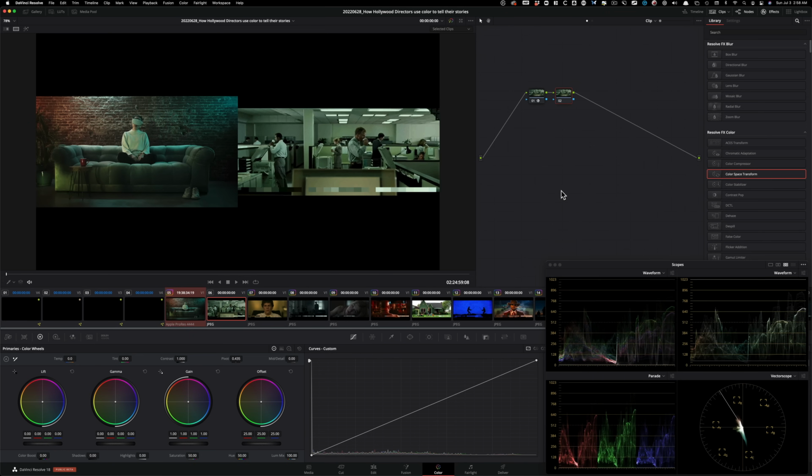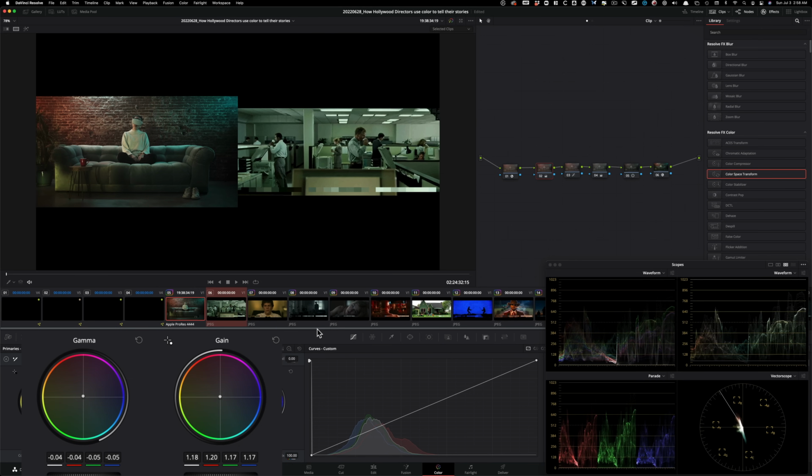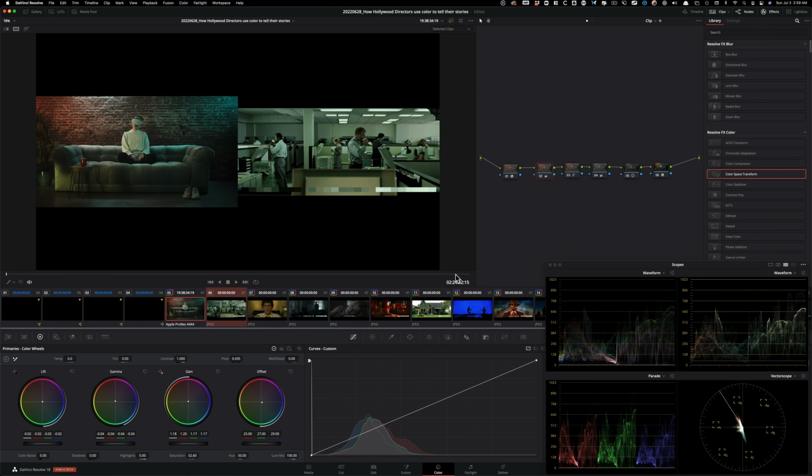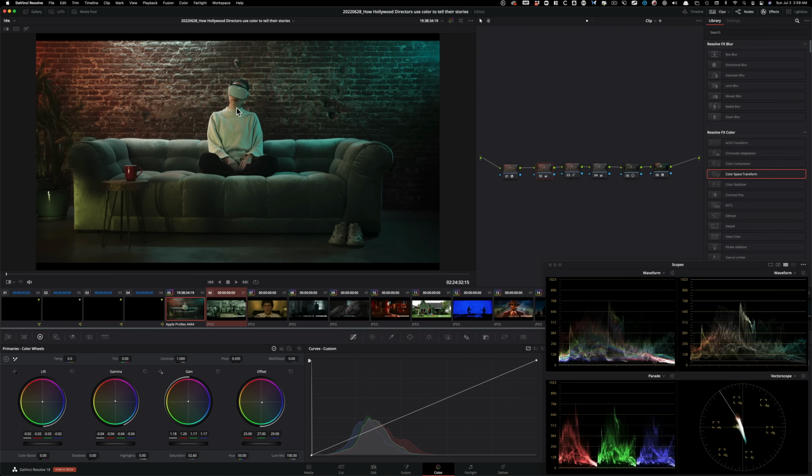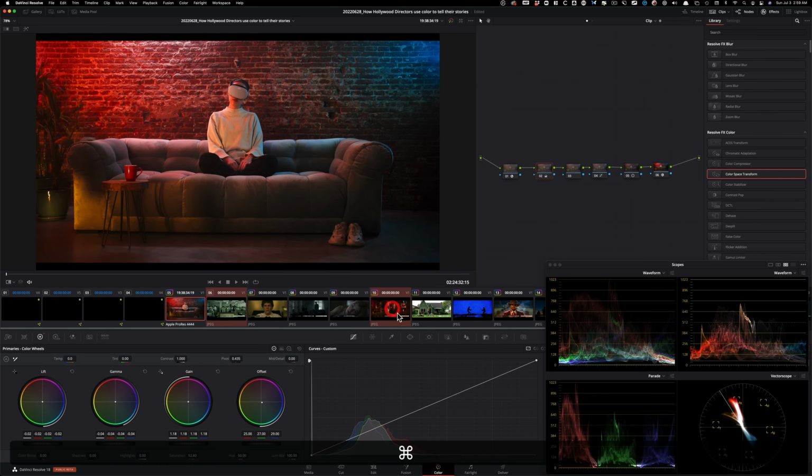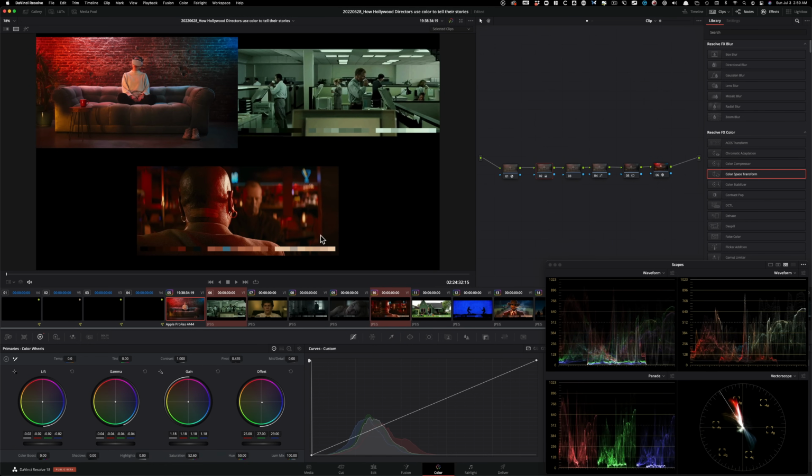and look at it. So I'm basically looking at the skin tones and just want to make sure the skin stays proper. So that's what I did with my gamma and gain, and then brought in a lot of the green. And now this is our Denis look, and then this is our Tarantino look. And obviously the Tarantino look is just a bit much now, right? Just the overall saturation. So we can go in and control it a little bit, but I think I'm going to do it selectively.